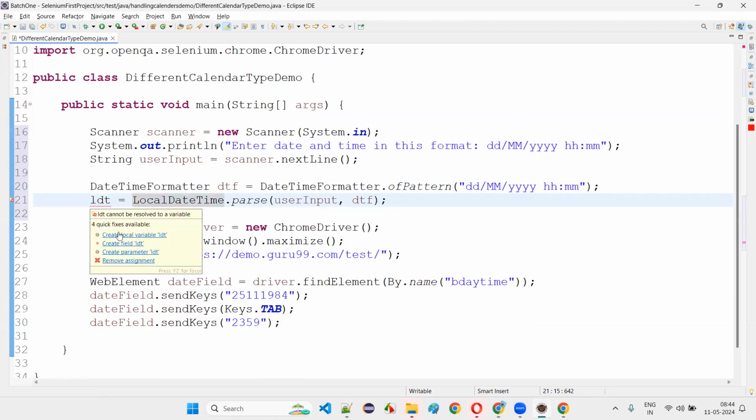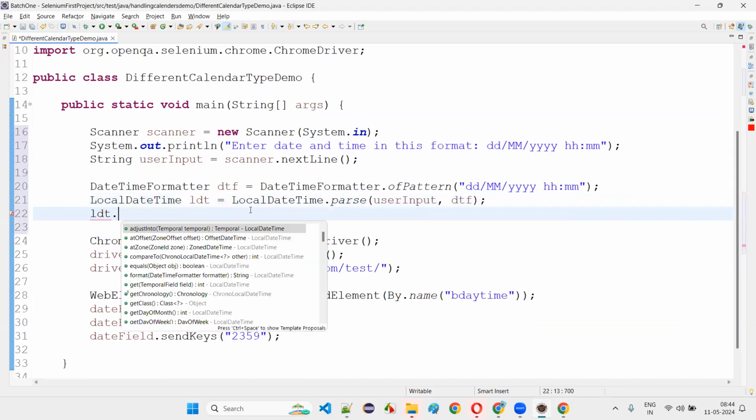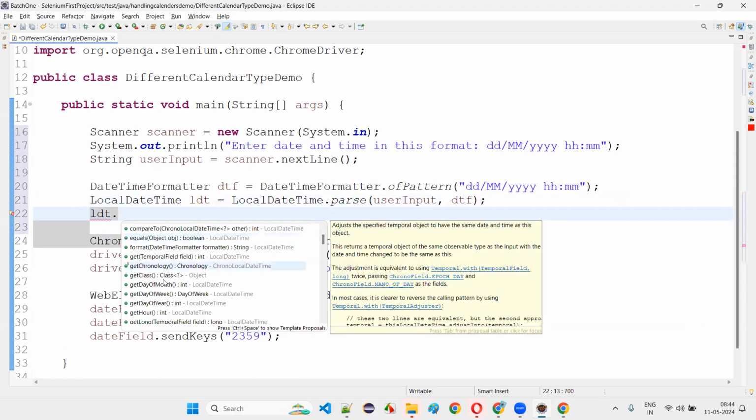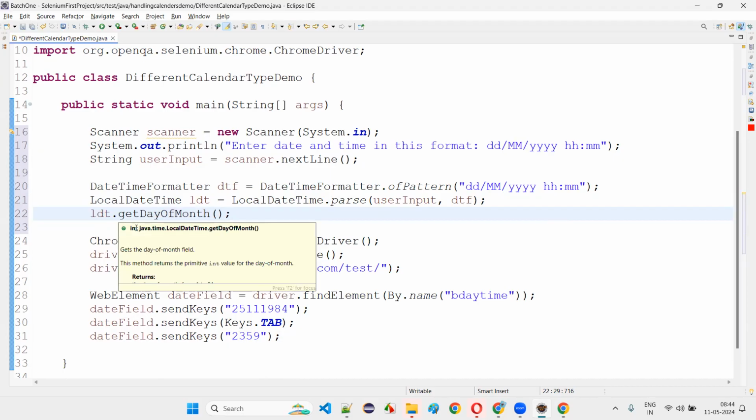Create a local variable and simply write LDT dot. First we have to get the day, right? getDayOfMonth. It will return in which format?